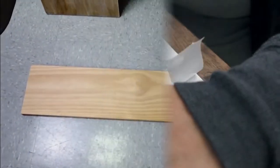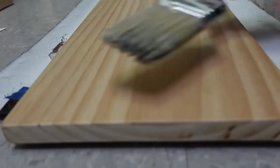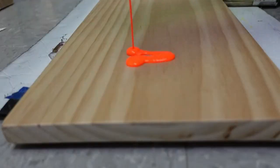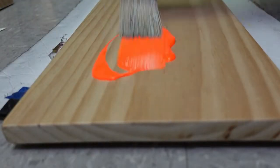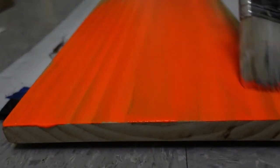Now I'm just going to be using the weeding tool. Alright, so I'm going to hold down the vinyl for a little bit, and I'm just going to be working with the wood. Alright, so I'm going to be using this really bright orange color, and it won't be like that.